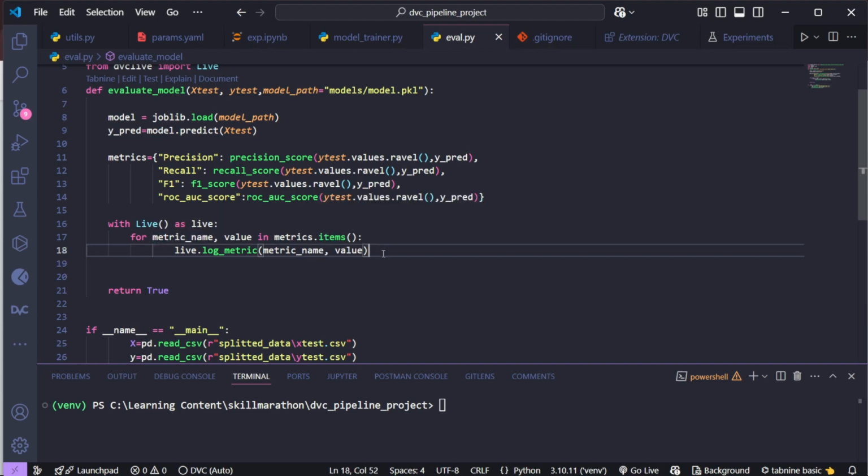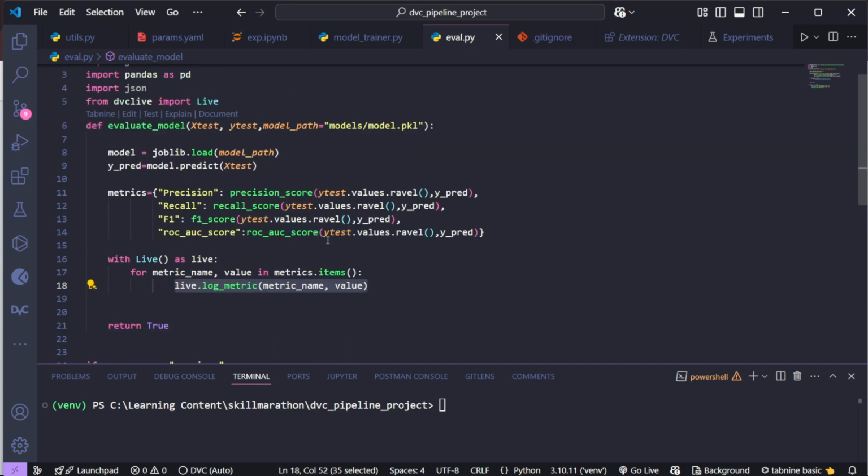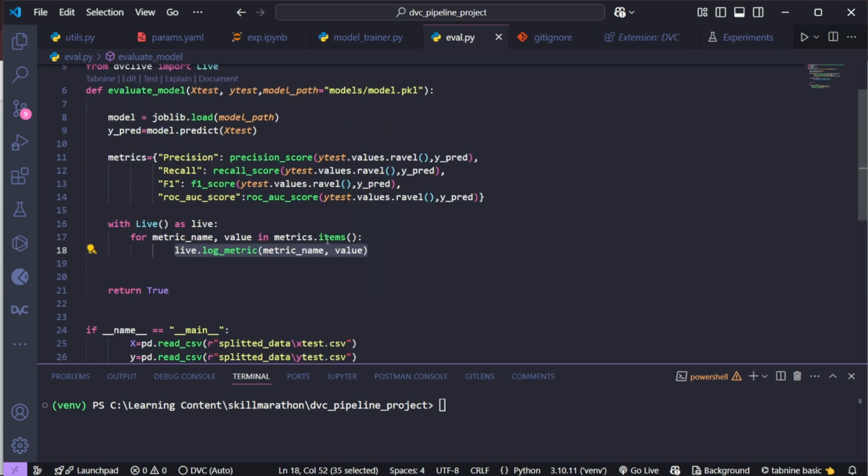So, am I doing anything wrong here? for metric_name, value in metrics.items(): live.log_metric(metric_name, value). Actually it should do this one. I'm trying to understand why it is not doing this.